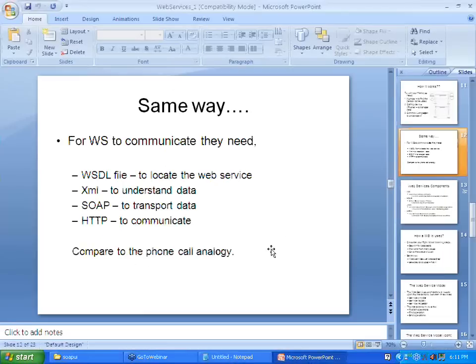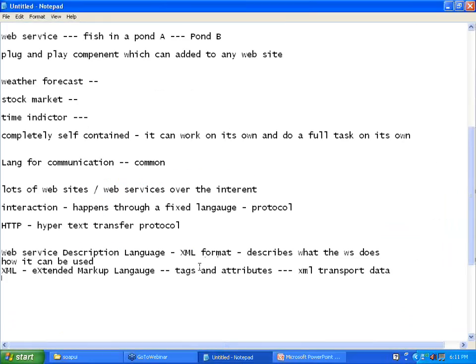Now, the data is represented in XML, and we need the signal to carry our voice to our friend, right? So here, two guys are going to be the signal carrying guys. One is SOAP, if it is a SOAP web service, or REST, if it is a REST web service. This guy is going to have an envelope carrying your data, carrying your XML data.